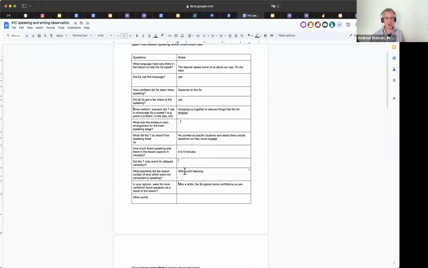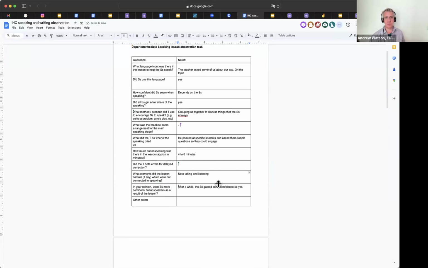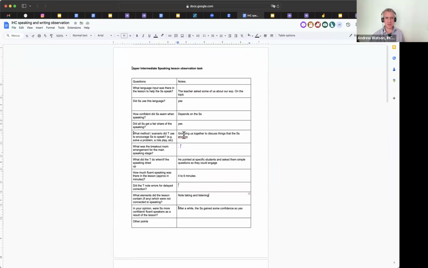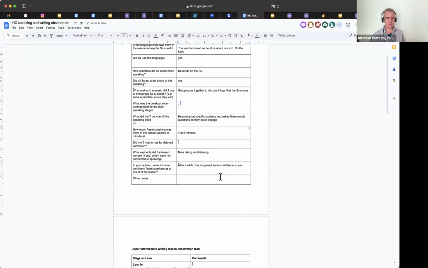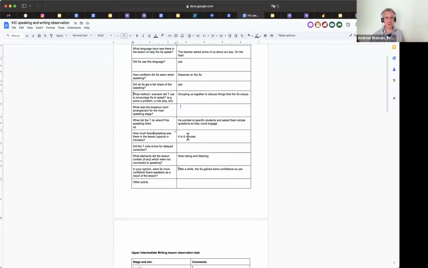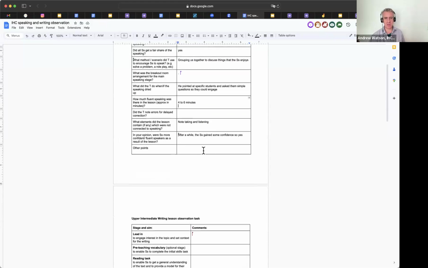I would say it was note-taking rather than writing, because they had to make a few notes before they spoke. And you're right, there was some listening involved as well, because we had to listen to someone doing the task that you were going to do. How much fluent speaking? Yeah, that's right. Maybe we could have tried to extend the speaking.